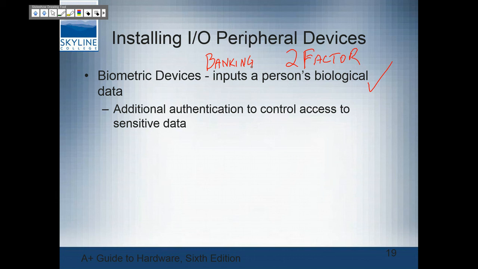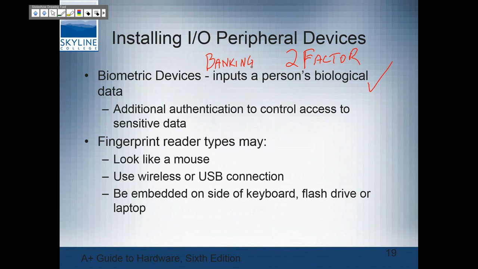Those sound so familiar for some of the questions that are there. The mother, father, but my question is like the mascot of my high school. Mascot of your high school. Golly, I bet we could figure that one out. Favorite college. Yeah. So your athletic teams that you like, and those are things that are discoverable. Not immediately, but they're discoverable. So you may or may not want to answer these questions truthfully. But be sure you know what you answered them as so that you can get in.